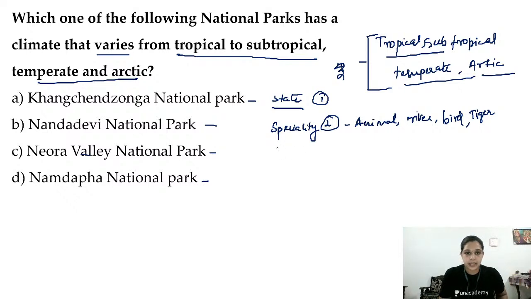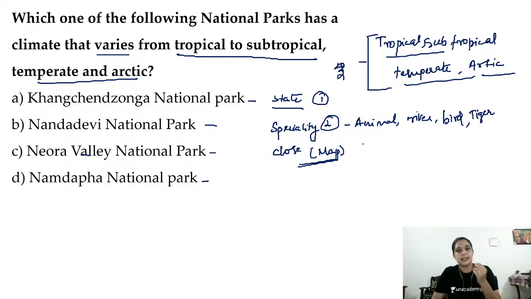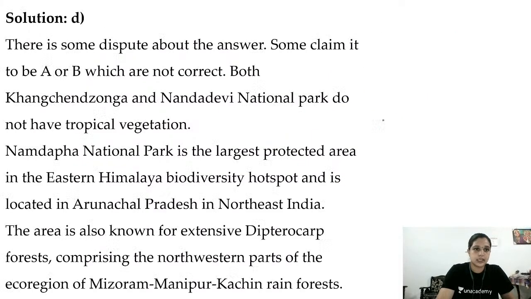And if it is close to anything, for these kinds of questions you should definitely take the map and see. It's not just by studying, it's not just going and searching on Google; you have to definitely look at these national parks on the map. Every atlas will have a specific map given especially for national parks, wildlife sanctuaries, tiger sanctuaries, all these things. So it is very important. In this concept, I will tell you the solution D. Why?